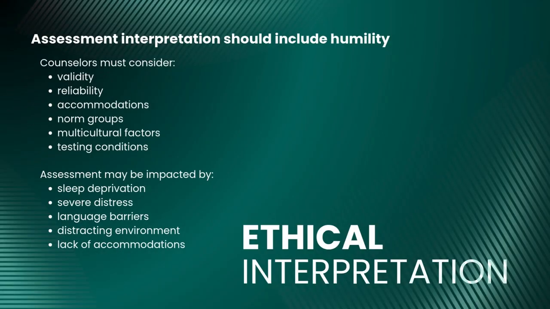Assessment interpretation is always connected to ethics. The ACA Code of Ethics reminds counselors to consider validity, reliability, norm groups, accommodations, multicultural factors, and testing conditions. So, for example, if somebody takes an assessment while sleep deprived, or in severe distress, or in their second or third language, or in a distracting environment, or without accommodations that they need, the score may not accurately reflect their actual functioning. This is one reason ethical counselors avoid overconfidence. Assessment interpretation should include humility.